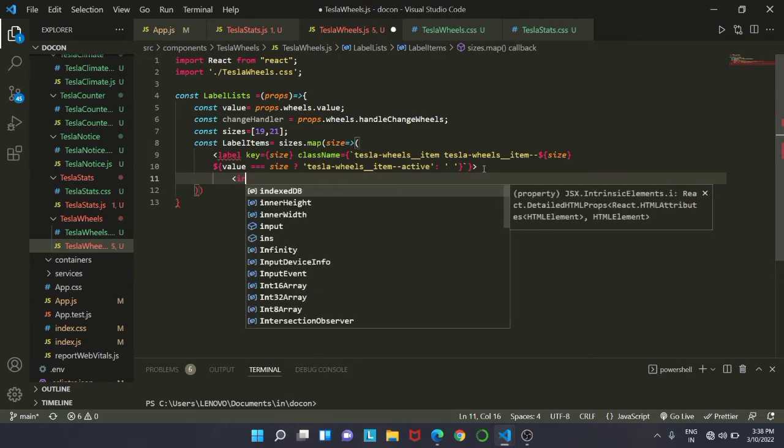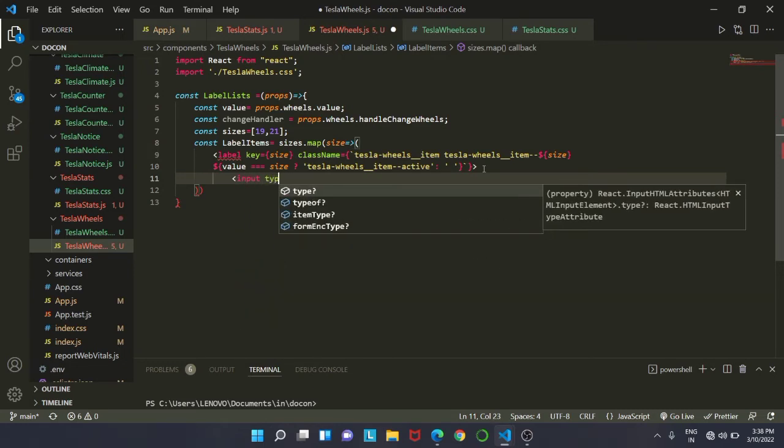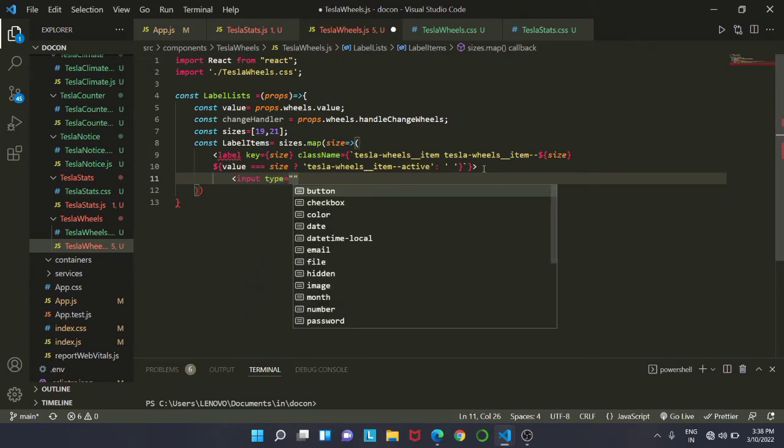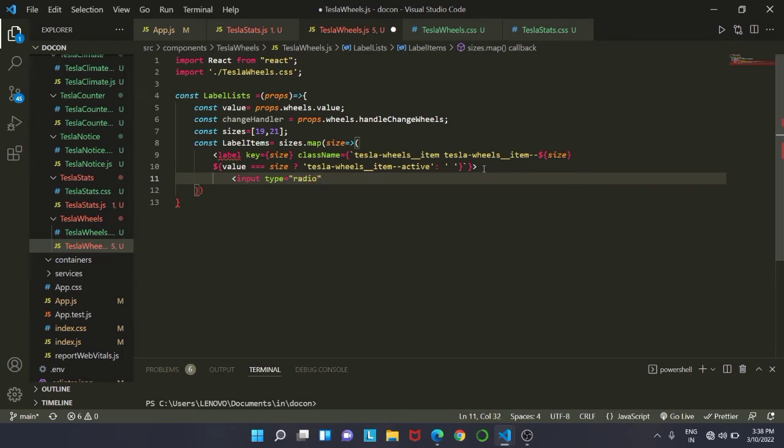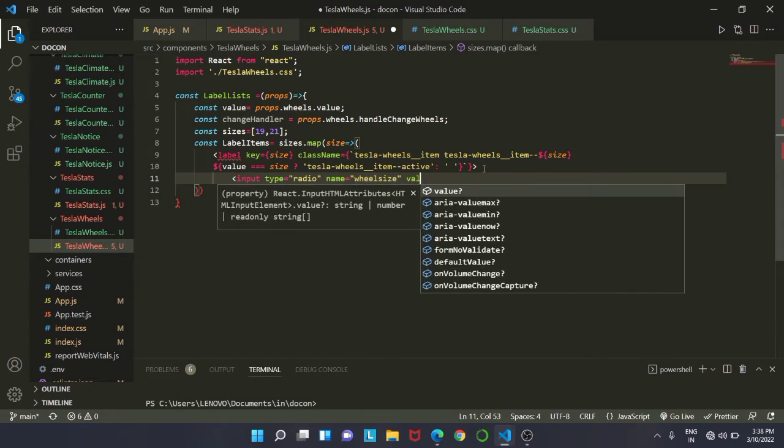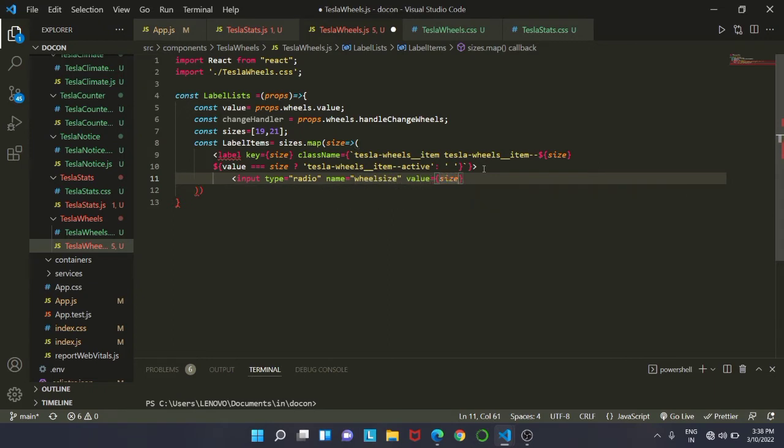We are also having an input tag which has the type radio, the name wheel size, the value size, checked will be assigned to value if it is equal to size.